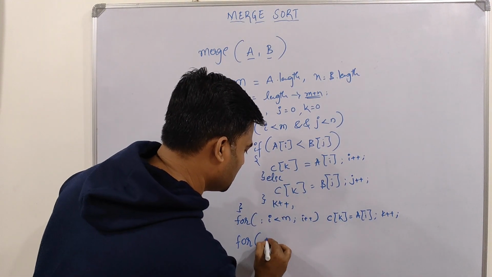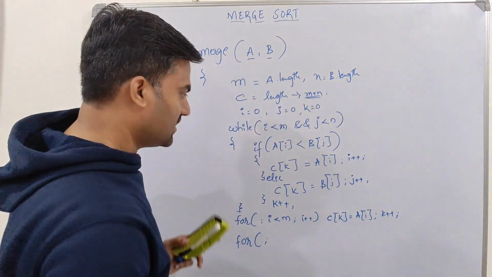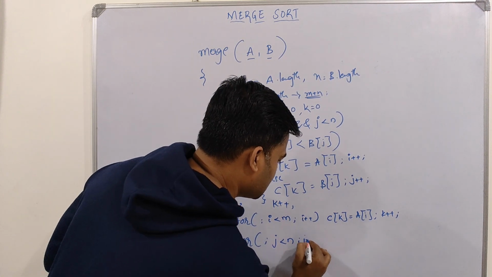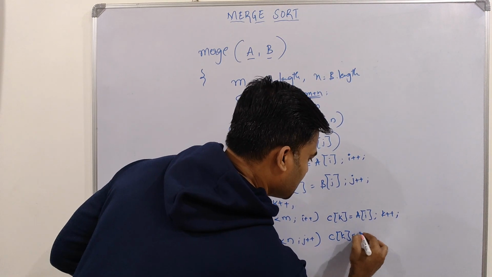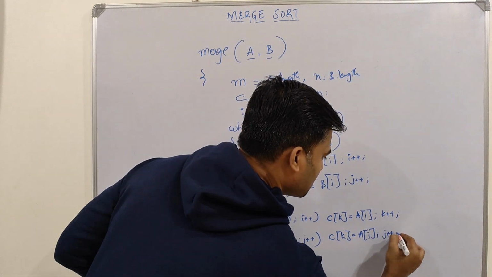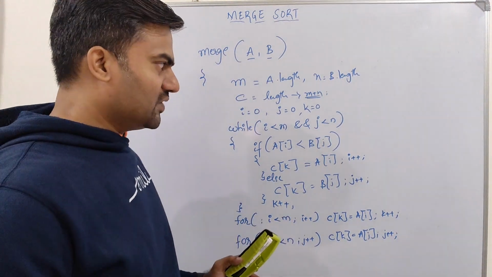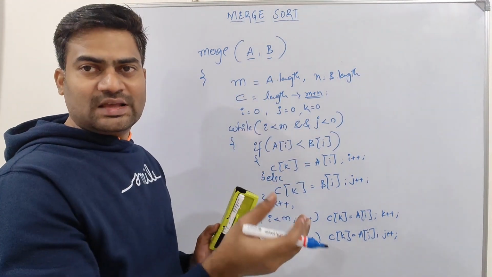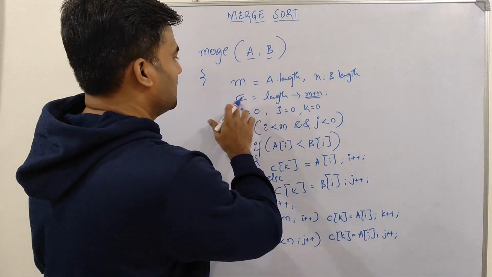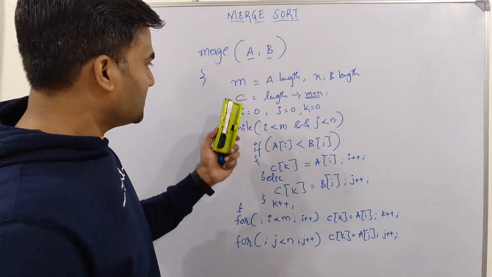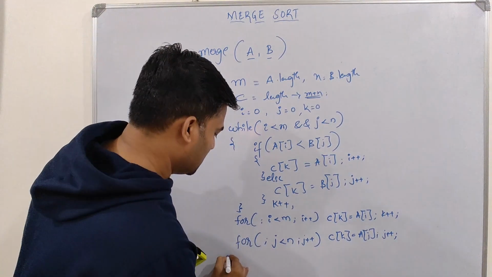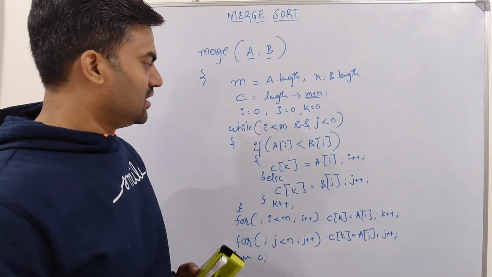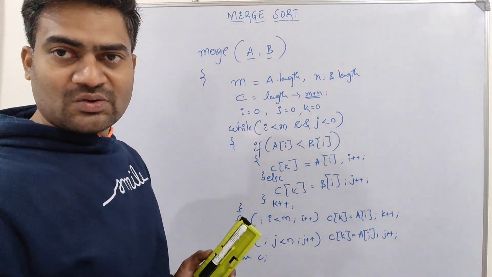Then use another loop, and that is basically our j pointer. It has stopped somewhere, we need to continue till the end. So from there, j less than n, j plus plus, we will do c of k equal to b of j and increment our j pointer. So what these two loops will do, they will check if anything is left from either array A or array B, then they will copy those elements into the third array. Okay, so once everything is done, we can simply return our C, which is the merged array. So now this is our pseudocode for the merge procedure.